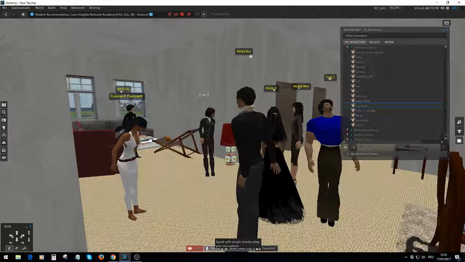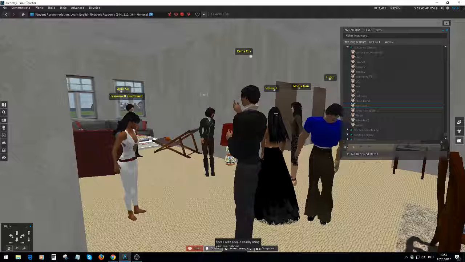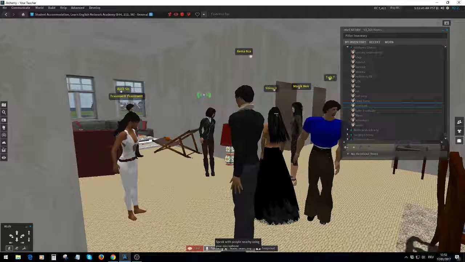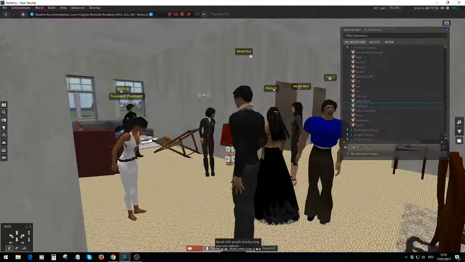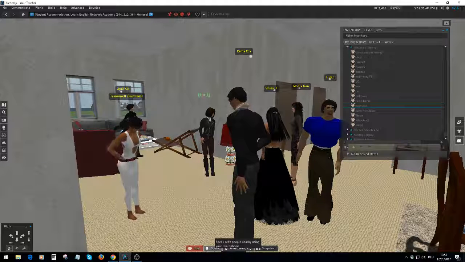Okay, tough guy's getting tough. Yeah, that's it, Marco. So I could see that, but if you clicked on play locally, I wouldn't be able to see it, but you could. And it just means it's a way of previewing the gesture before you use it in a real situation. Okay?